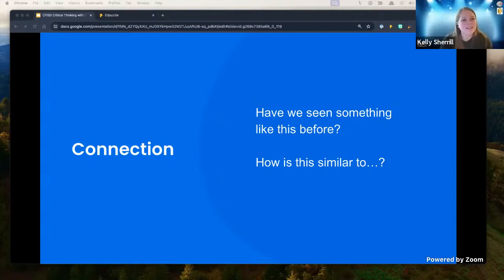Connections. Have we seen something like this before? Just like the video that we were editing, and I referenced back to the map keys that we talked about in my class, maybe the day before, we are referencing beyond the video. How is this similar to? So having them compare it maybe to something you did with a read aloud the day before or the week before. And I know a lot of standards spiral, meaning that a lot of the standards build upon themselves grade to grade. So second and third grade, they might have some similar standards, but it builds upon. So making connections maybe to even last year what they learned as well.